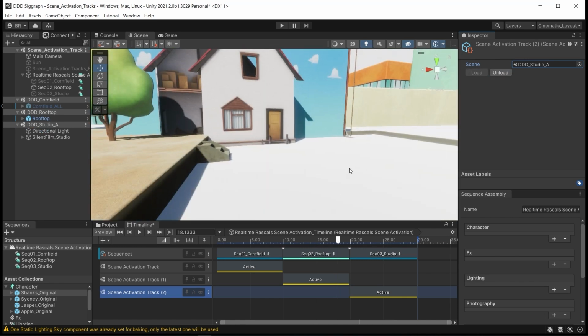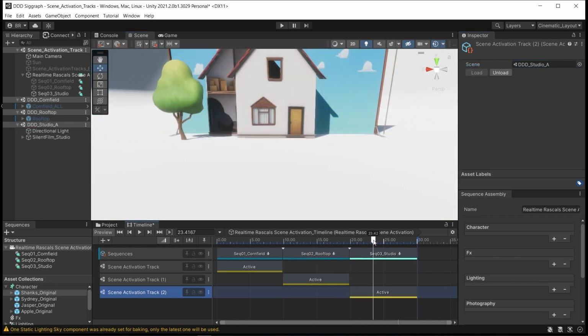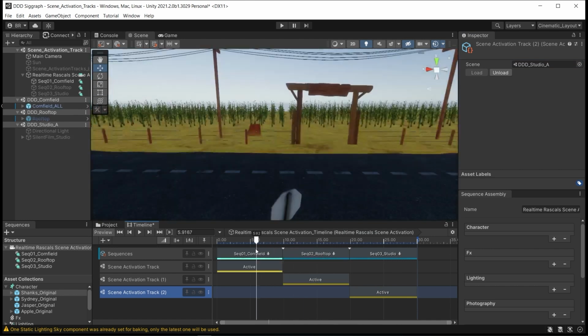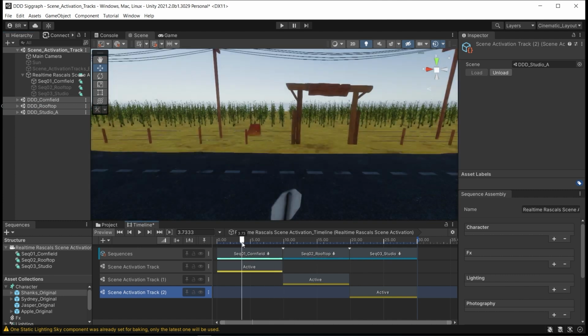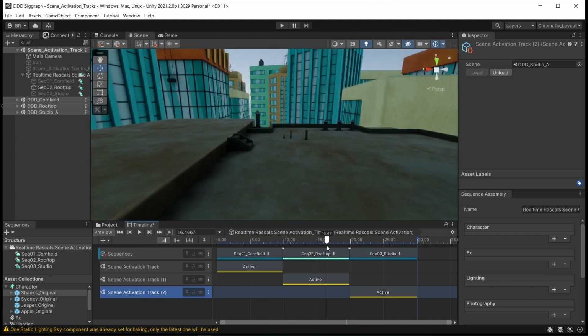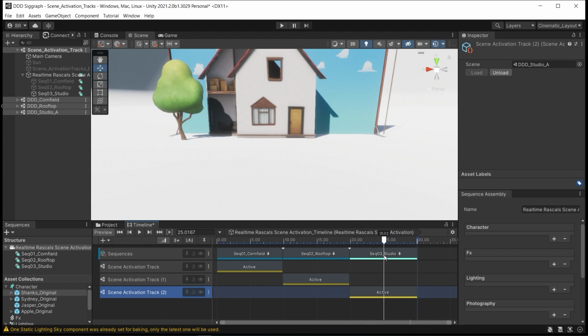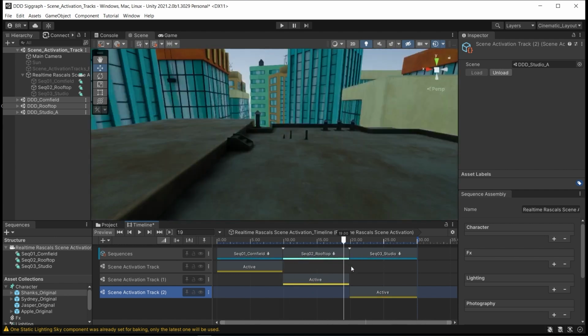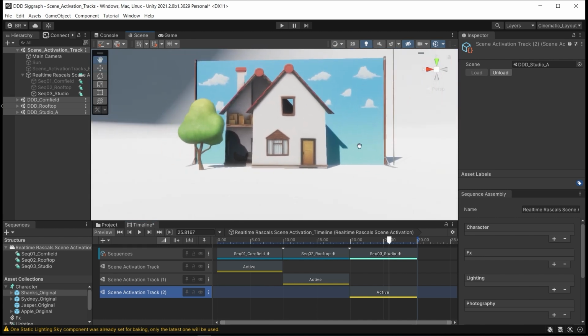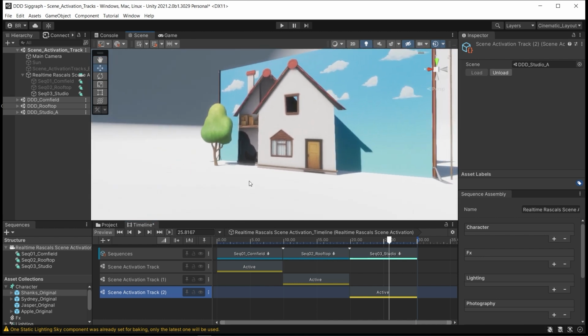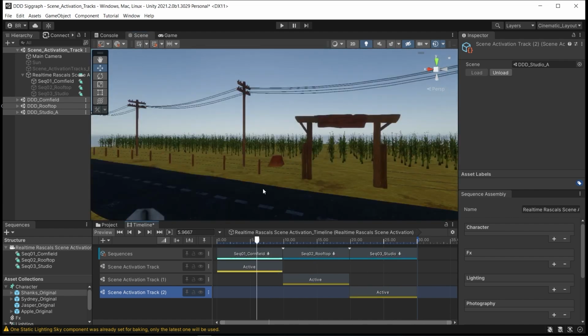Live from studio A, and this is that real-time Rascals. Well, I got 2 things loaded. There we go. We're swapping. So you can see now it's activating and deactivating, and we have these scene files. So you can do a lot of complex things in here. So I have cornfield, rooftop, and I have studio. And the studio has lighting. So you can see how you can do different things. And I like to work this way because with big sets and environments, you can check them in, check them out, work collaboratively.